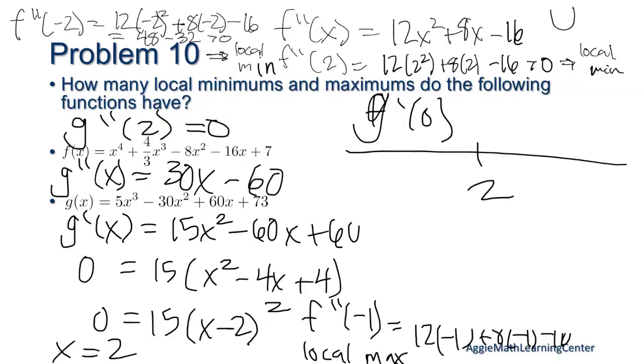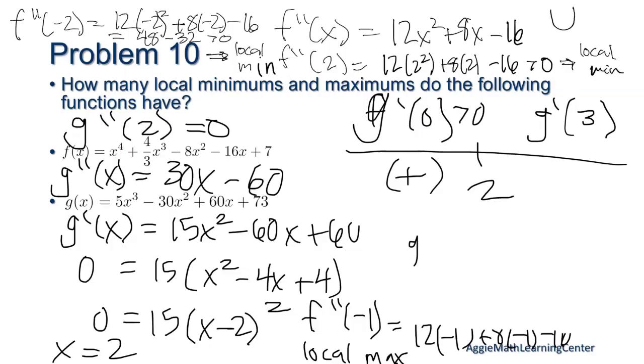Sorry. So G prime of 0, we can plug in that, right? So what do we get for G prime of 0? Yeah, exactly. It's greater than 0, so it's positive. Okay, what about G prime of... Well, anyway, let's go try it. What do you guys want to plug in right of 2? 3. Oh, you're so boring. Just teasing. You're not boring. I would plug in 300 if I were you, but it's fine.